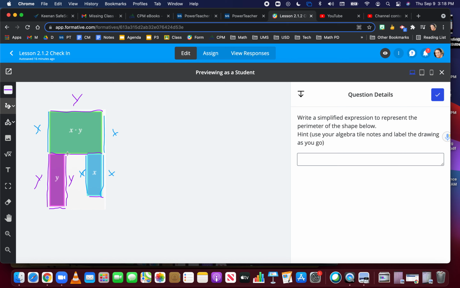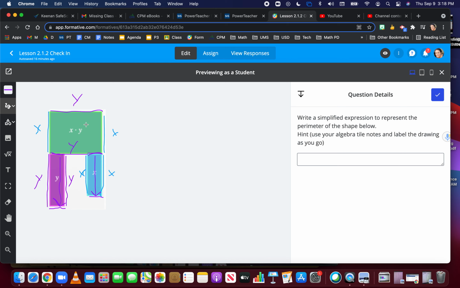So we're looking at perimeter. Perimeter is the total length of the outside of the shape. So if you look at where I've been marking, I am creating an outline of my shape. So even though I'm counting here and here, I'm actually pretending that it's this section down here that is on the outside of the shape. It's just easier because when you add them all up, it's equal to Y.